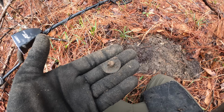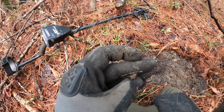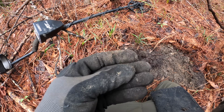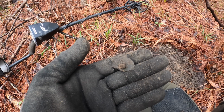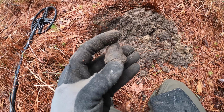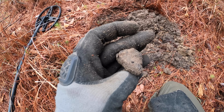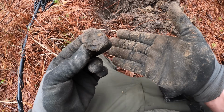A lot going on. It's got me a flat button, almost a whole one, and broke years ago. But at least it still has a shank on the back. Tombac, late 1700s. Very awesome. Big old chunk of pewter off something. Interesting. What would that be? Maybe it's for mashing up stuff.